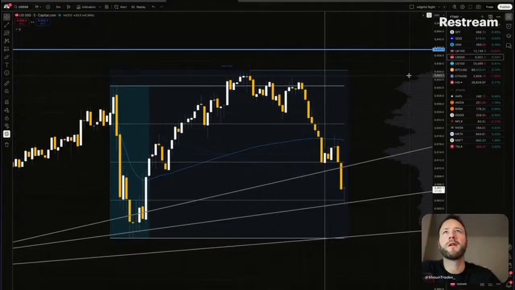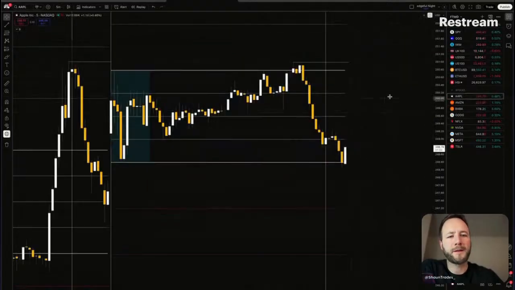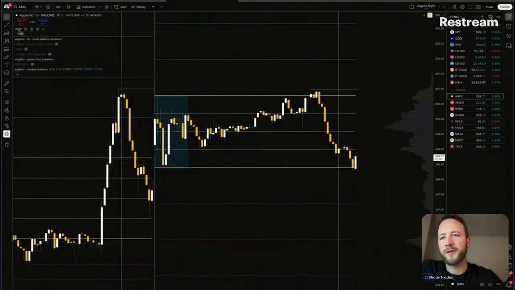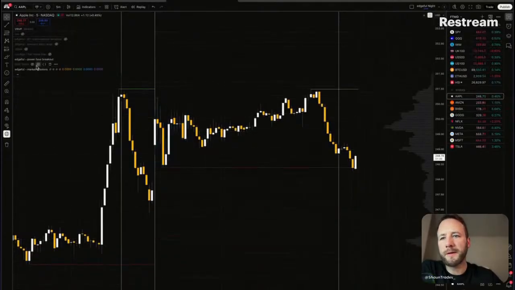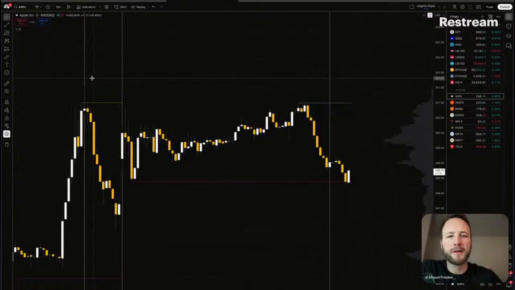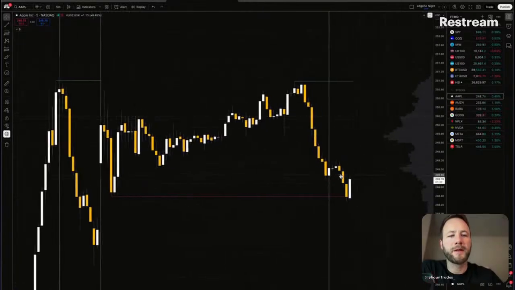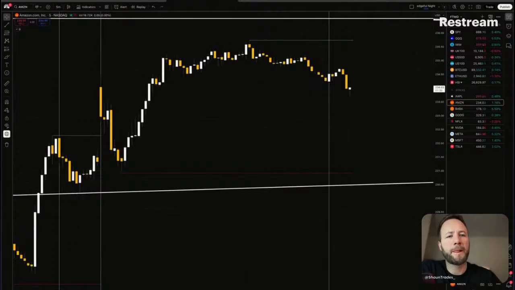So let's go ahead and look at this then. We've got Apple. Let's take off the initial balance breakout report as we normally do. Then what we're left with is market sessions, which again we'll get rid of, and the power hour breakout report. The green line is the highs of the day, the red line is the lows of the day. You can see that Apple has broken the lows of the day, so that's now completely useless to us.